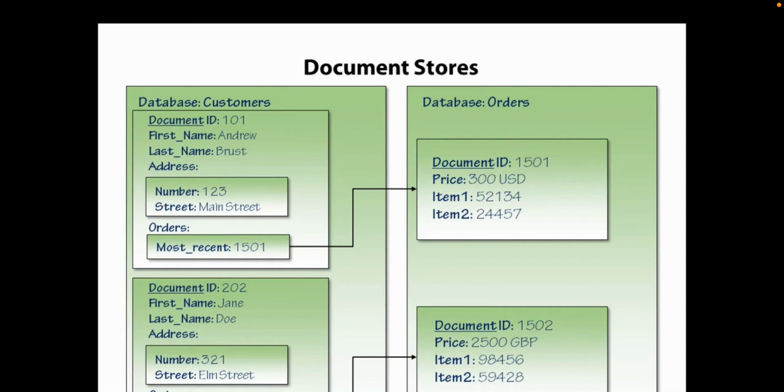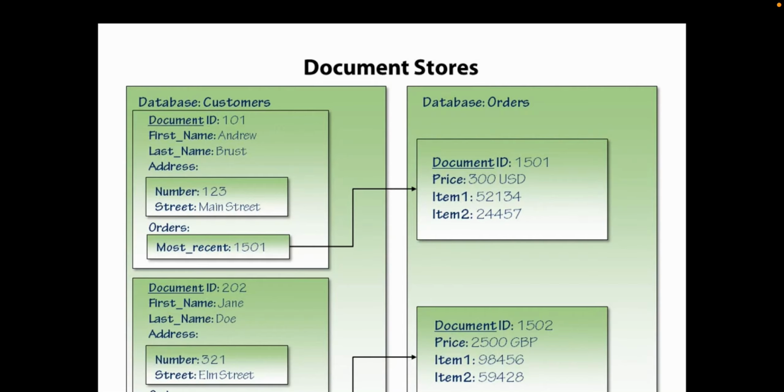Now, just as with our wide column store, you'll notice customers and orders are standalone containers that have no overall parent. In this case, though, they're not called tables, they're actually called databases, but conceptually they function just like the tables inside of key value stores and inside of wide column stores. Instead of containing rows, they contain documents, but again, conceptually the documents are similar to rows. They have key and value pairs just like they would inside a key value store.